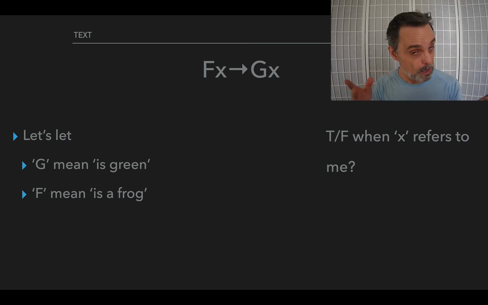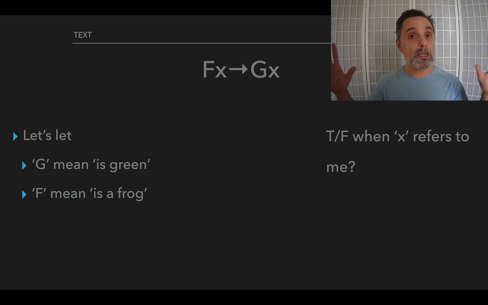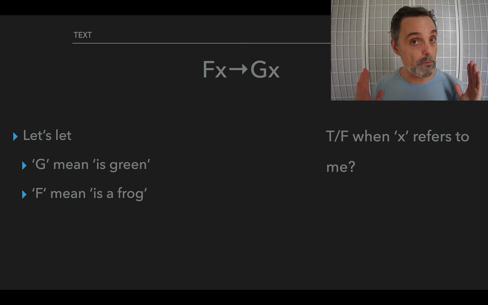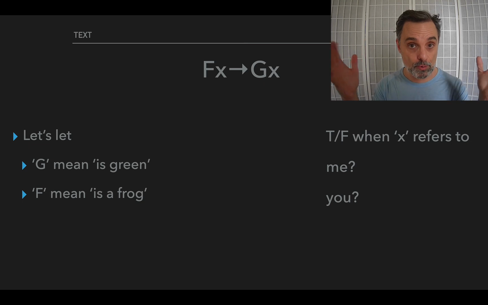And so this conditional is true when we're using x to talk about me. That's the funny way the arrow works, remember, right? The only time the arrow comes out false is when the antecedent is true and the consequent is false. Otherwise, the arrow sentence is true. So that arrow sentence, when we use x to talk about me, the whole thing is true because both pieces, fx and gx, are false. And the same thing is true when we're talking about you. You're not a frog, so you make the antecedent false, and therefore you make the conditional true.